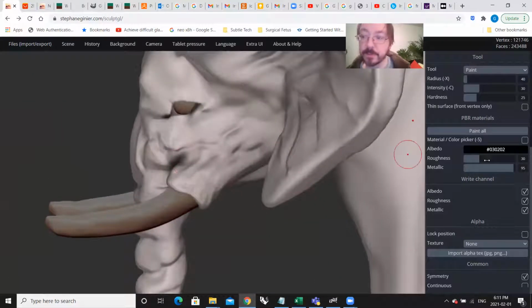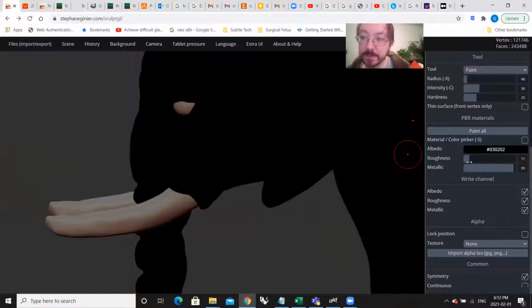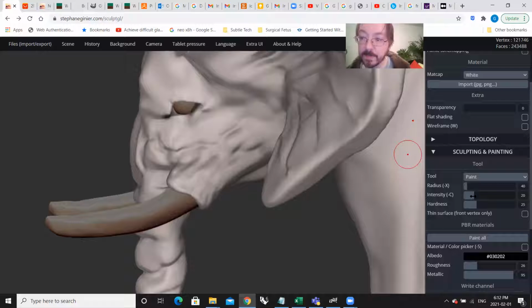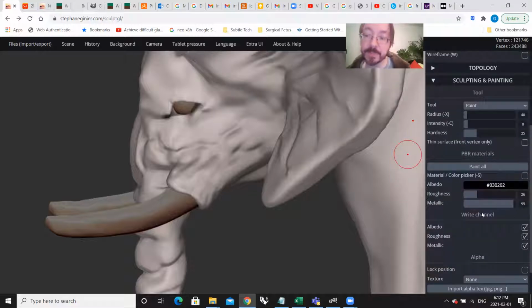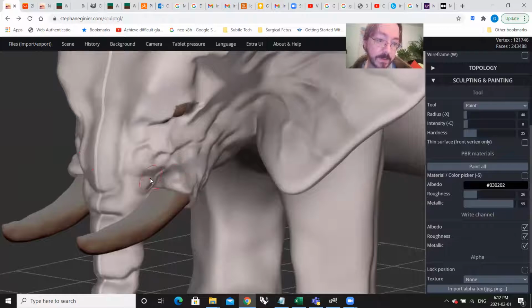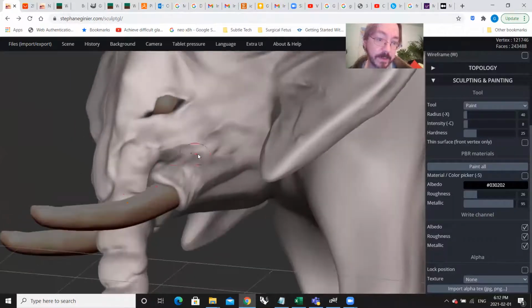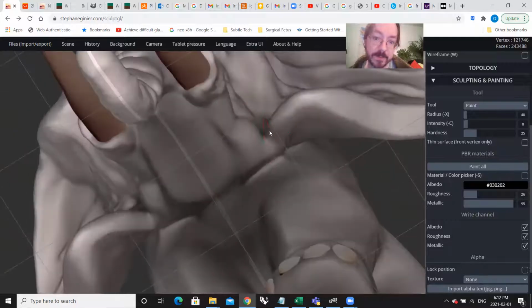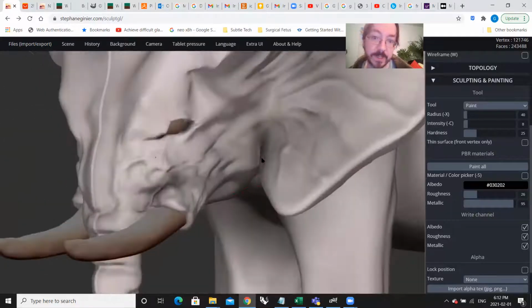That's a little bit too intense, I think. So I'm going to undo that and just take the intensity all the way down, not the roughness rather. By the way, there are options to change the qualities of the material down here with roughness and metallic effects, but as far as I can tell, it doesn't really do much in this version of SculptGL, unfortunately. So that's a little bit more subtle, as you can see. It's not what looks like a smudge of charcoal, just sort of adding a bit of shadow.